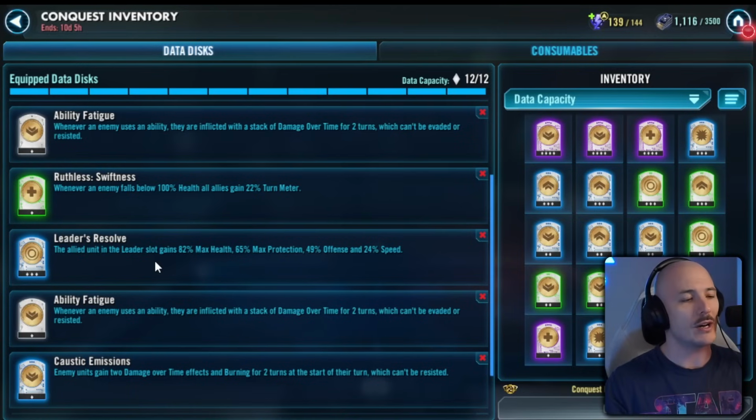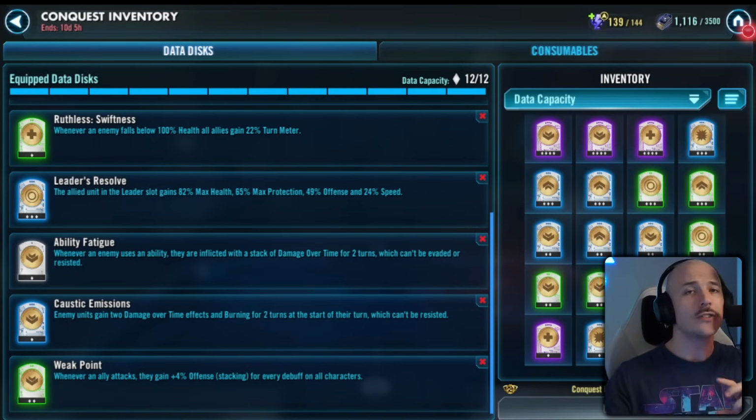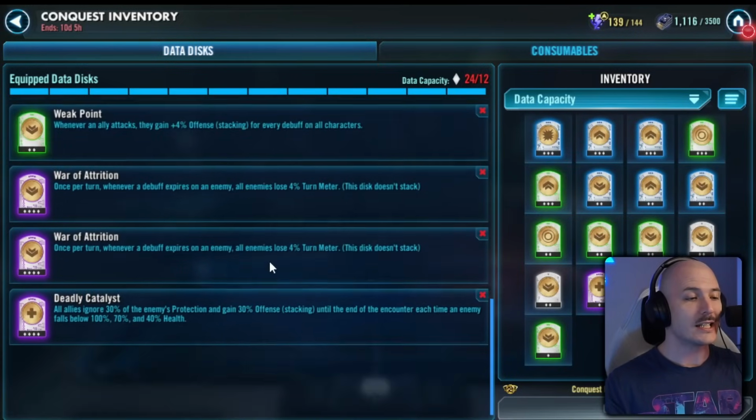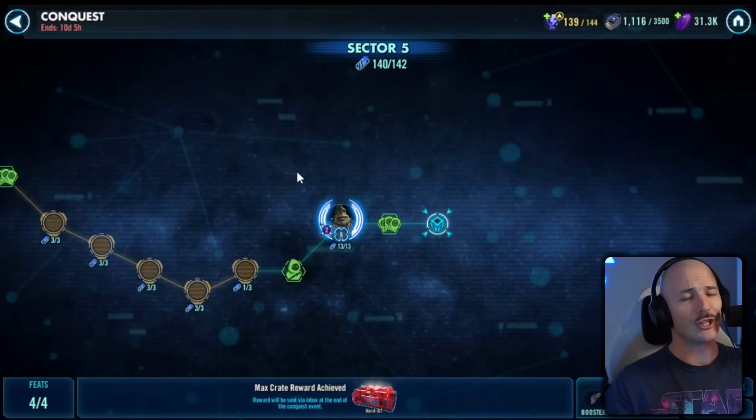Now this isn't the only way to get it done, and you can swap out one of these weak points for something like Voluntary Vanguard to bring the taunt over to a useful character, or you can throw this all in the bin and use something amazingly powerful like Deadly Catalyst. If you get Deadly Catalyst, oh my days, we're gonna be flying through. Anyway, without further ado, let's look at some delicious Gouda cheese.